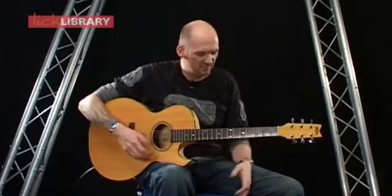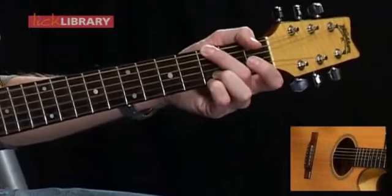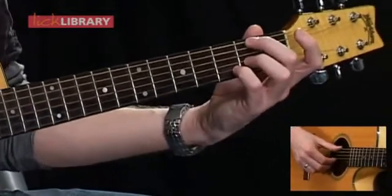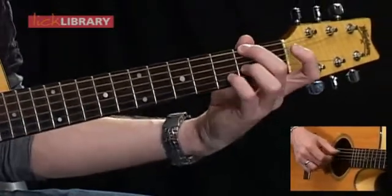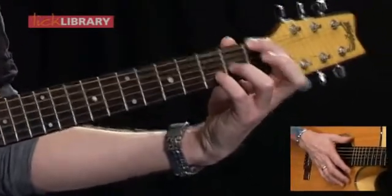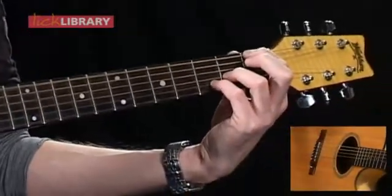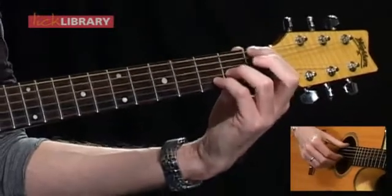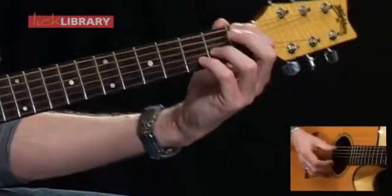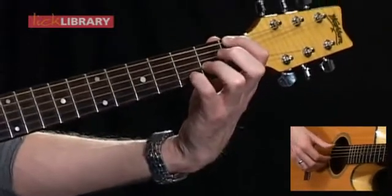and then we're into this little finger-picked part, which is around a G chord. Then the D over, D add 9 over F sharp, or D add 2, D sus2. Now we drop our second finger down to our first finger, so it's almost like you're playing the same D sus chord again, or the D add 2 chord with an F in the bass, so it's giving it almost like a minor tonality to the D chord, because F is the minor third. So it's just the first fret of the bottom E, second fret G, and third fret B, open top E.